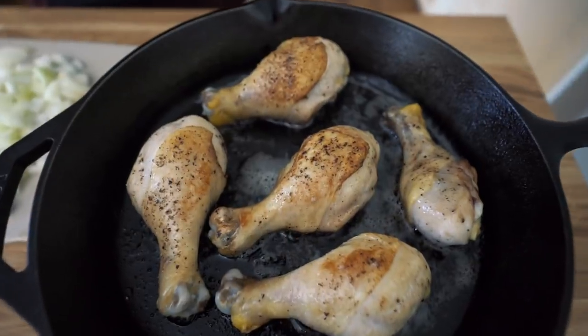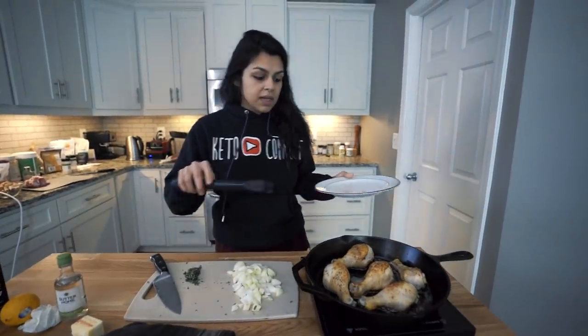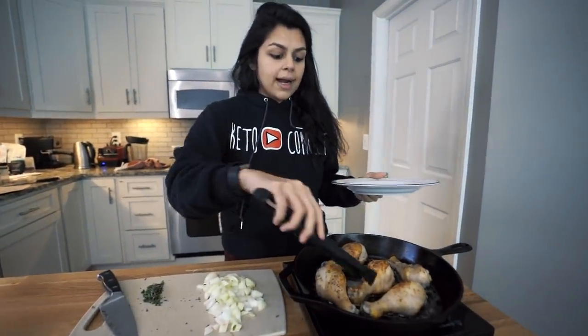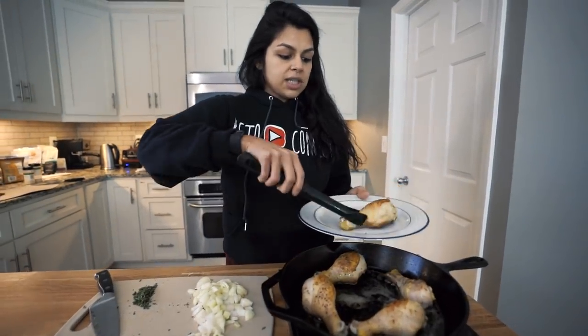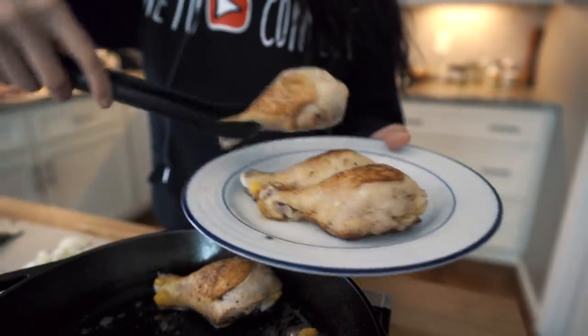The drumsticks have come out of the oven, and they are looking good. We put them in for 20 minutes. We wanted to make sure they were thoroughly cooked. So right now, I'm gonna pull these out and just set them aside on a plate while we make our lemon and herb butter sauce.